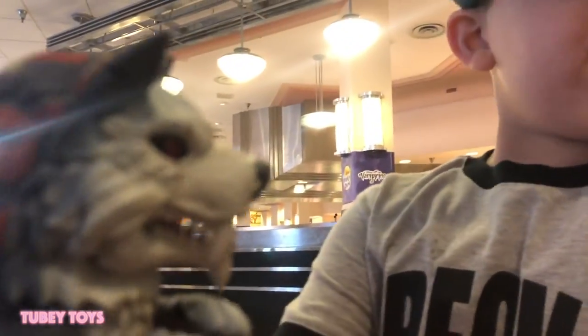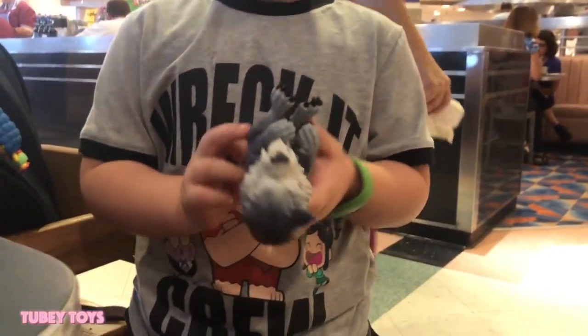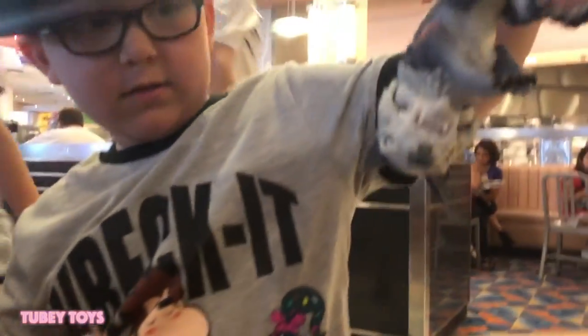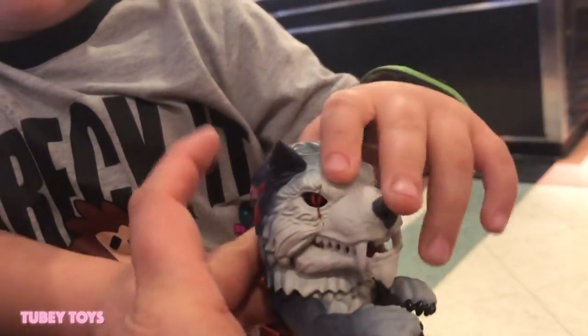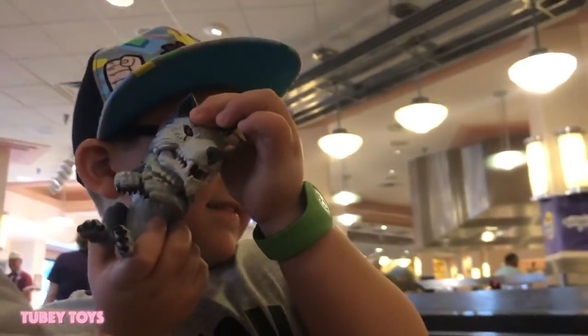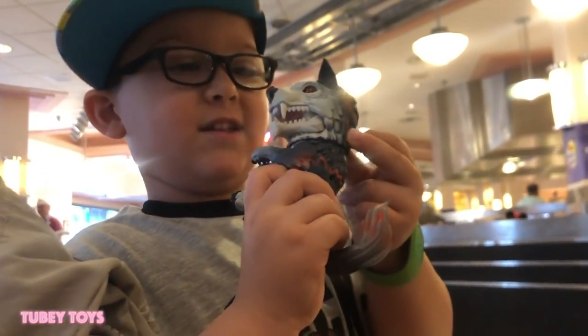Did you find them? I found all my Untamed Fingerlings. What was he doing here? I don't know. Let's find the other one. Let's turn this one on. What did he do? Is he on? Yes, he's on. Oh, you know you can pet him? Pet him, he has a spot right here. It makes party noises. You hold it. Are you gonna tame him? Oh wait, no, he wasn't on.